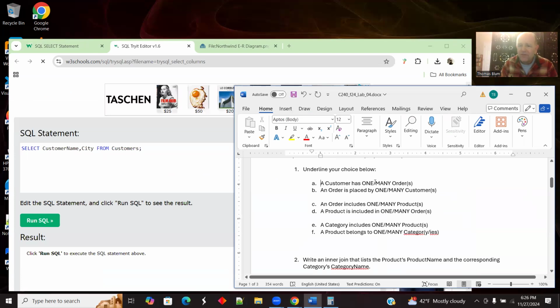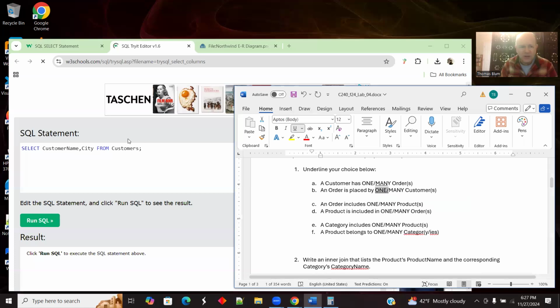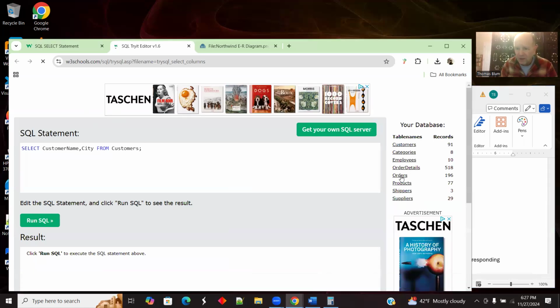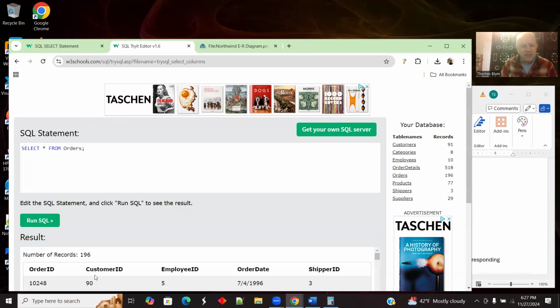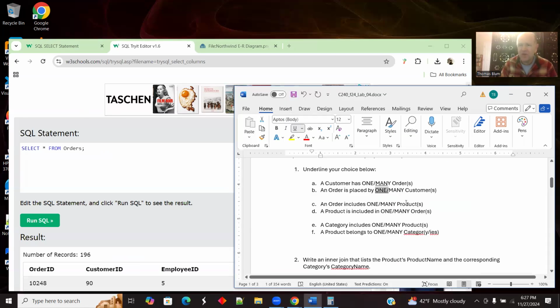If we're right that a customer has many orders, but an order is placed by one customer, then the one in that case will have a foreign key. So in the order table, we should see a customer ID as a foreign key in that table. So that makes sense.